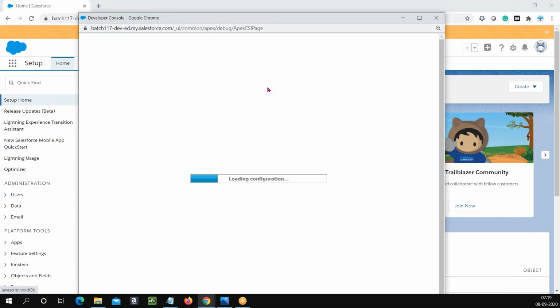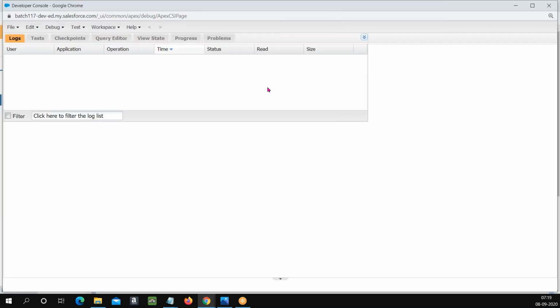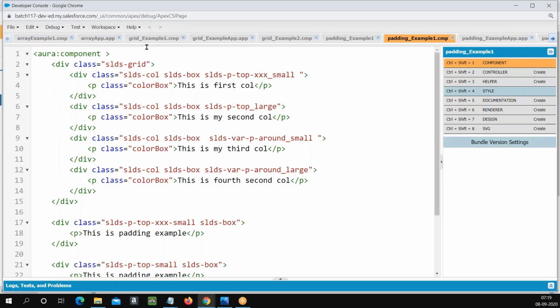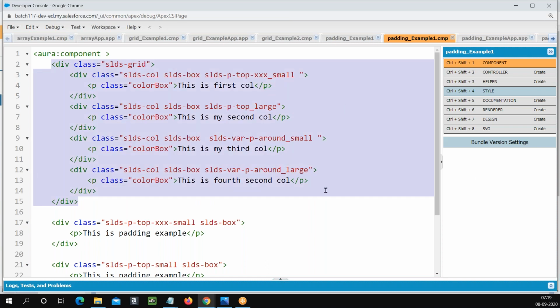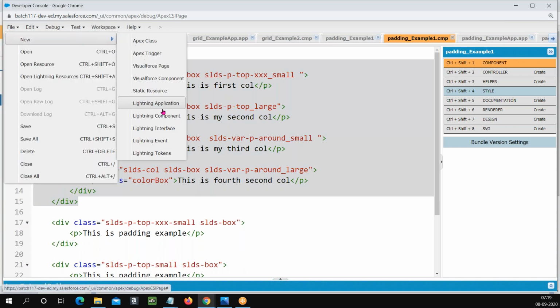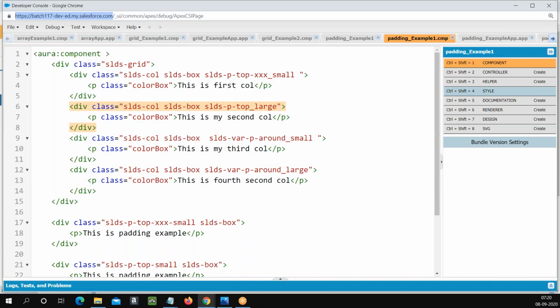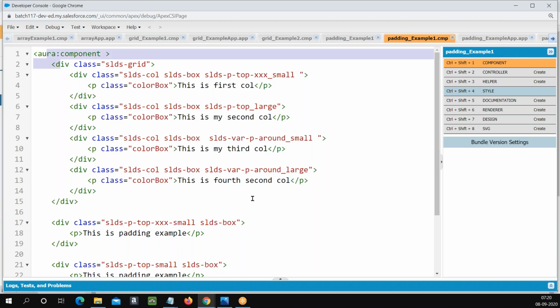So to create a component or application, the first rule in Lightning, when you want to preview the component, to run the component, to run the application, right? To execute the application, we need a domain. So we create a domain. That's the first prerequisite for any Lightning application to run, right? You can create a component, you can create an application, but in order to run this in Lightning Experience, Lightning platform, you should have a domain. So we have created a domain, and the component cannot be previewed.